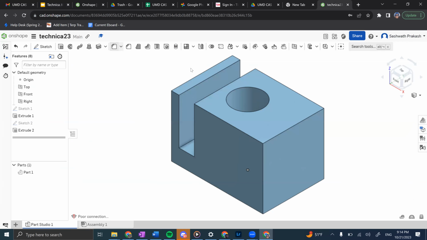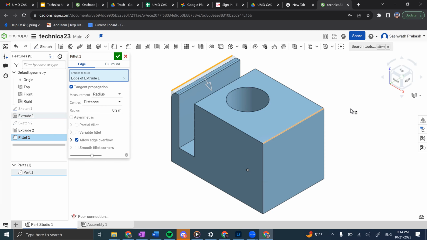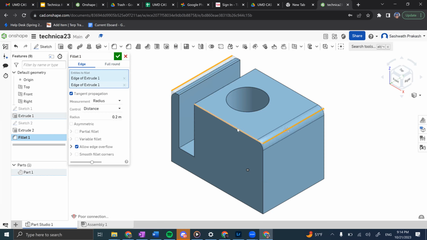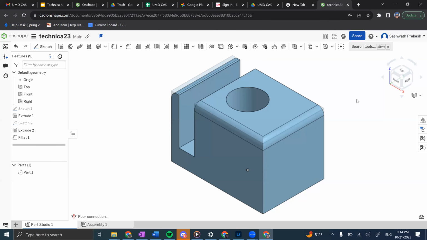So if you hit, it's called a fillet. And what it does is it makes your edge round. So if I select both of these edges, you can click all the edges and it'll just round them off. It's pretty cool. I feel like it makes it look very professional. I think that's just my brain. But I look at that before, I'm like, oh, this is a children's toy. But then I look at this and I'm like, ah, shape.